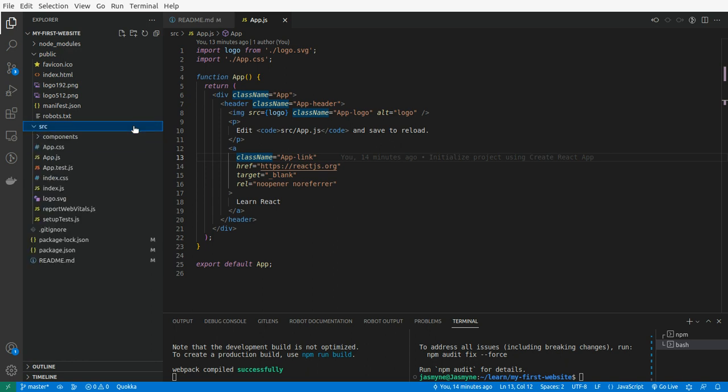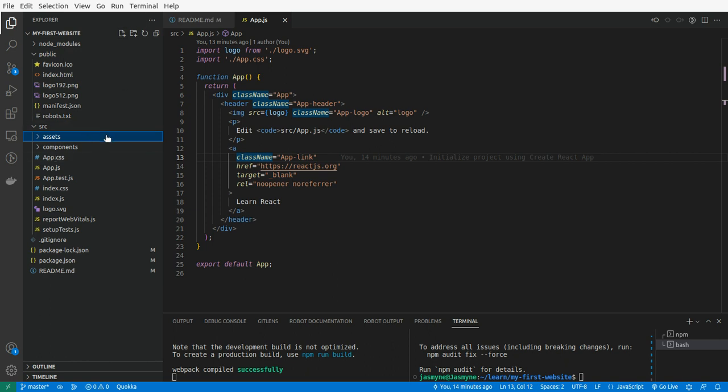Then we'll also be creating another folder called assets. Inside of our assets folder, I want us to create two more folders, one for fonts and the other for images.